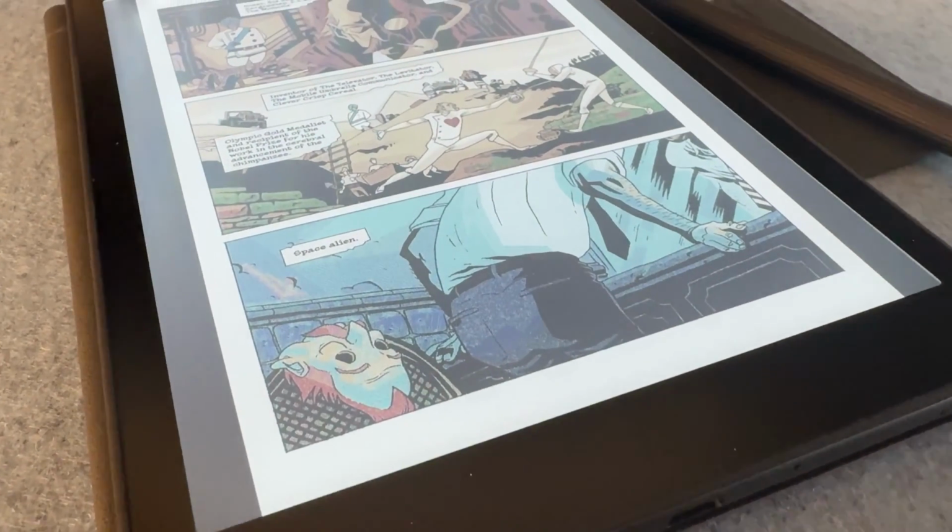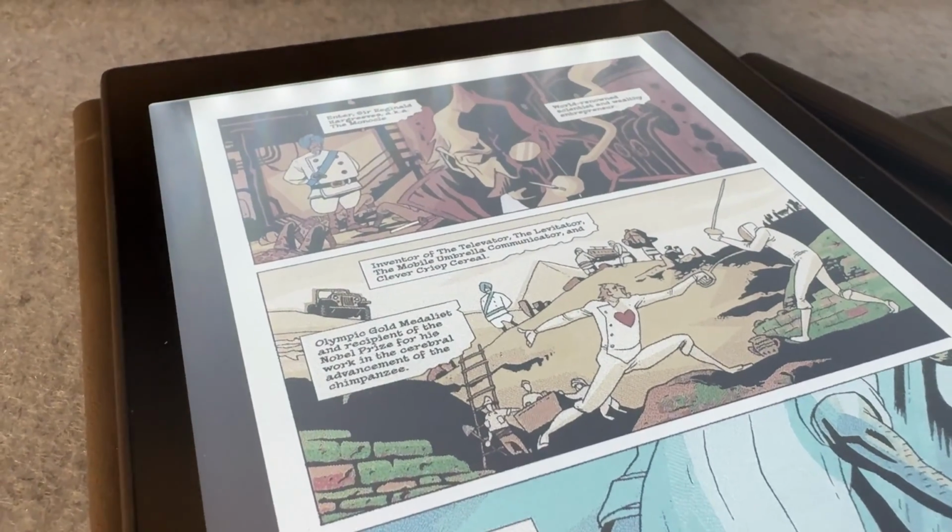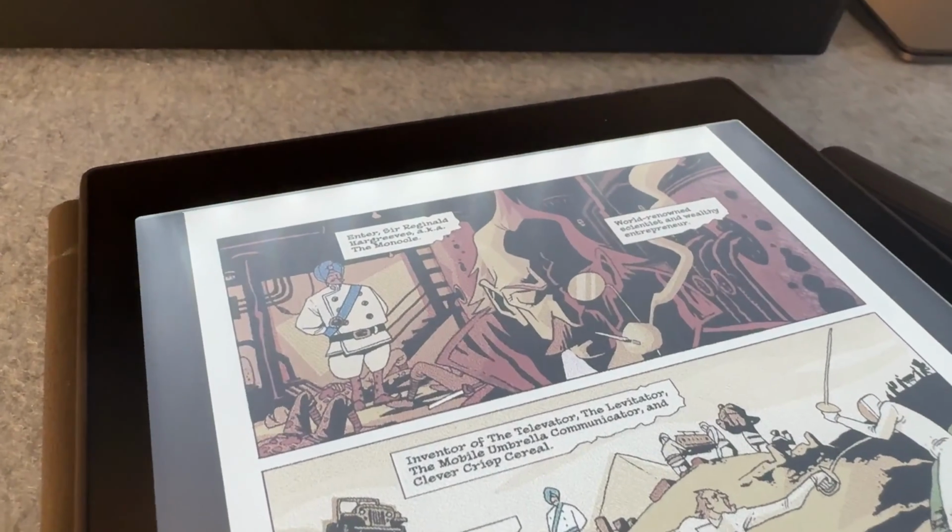Boox has a built-in e-reader with some free books you can download that are in the EPUB format. If you prefer not using the Kindle app, the Boox app works well. But I liked using the Kindle app, especially with color. I don't really read comics, but I had a couple to check out, and pushing up the brightness and checking out the comics was really nice.